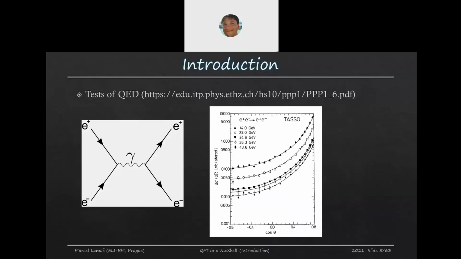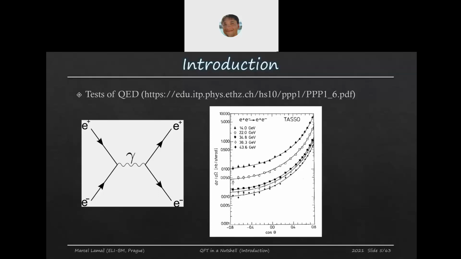So first, let's talk about tests, since we are mostly concerned about QED. Let's look at the tests of QED, or the brilliant results of QED, for example this process, the first process that we see right here. The squiggle on the left-hand side is something known as a Feynman diagram, which we will explain in a later lecture, what this pretty picture actually means.